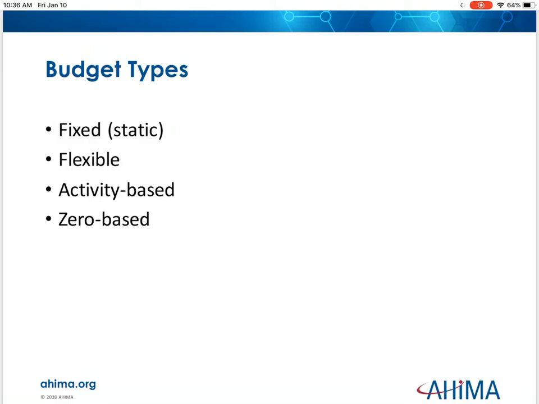But when we talk about a flexible budget, which is an alternative to your fixed budget, it's based on multiple projected levels of productivity, wherein the actual productivity triggers the levels of resources to be allocated as the year progresses. So in our previous budget example where we had a number of discharges per month, the fixed budget allocates resources based on that single projection. Let's say we budget 2,000 discharges in the month of January. Well, that 2,000 doesn't change. And we allocate our resources based on that 2,000.